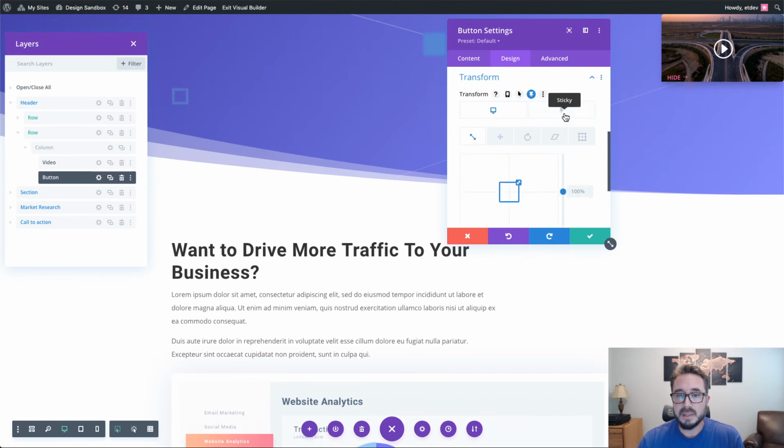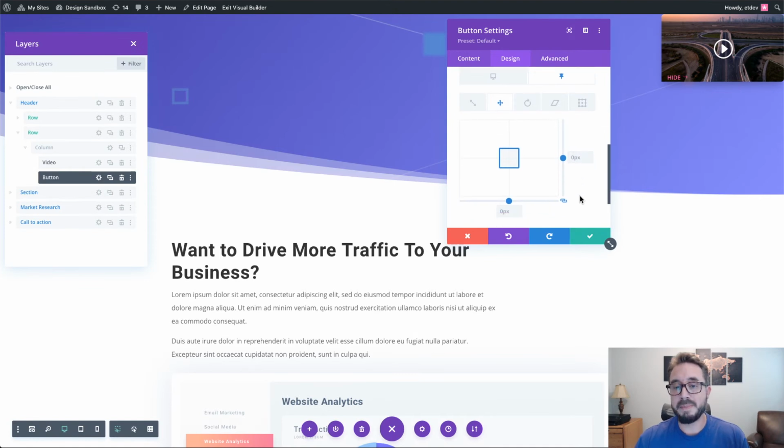And so when it's in the sticky state, I'm going to use the transform translate, which allows you to move it around with a certain unit. I'm going to use percentage because this is based upon the actual width of the element itself. So the button's 100% width.